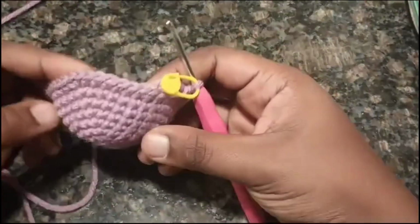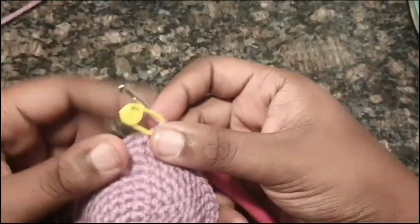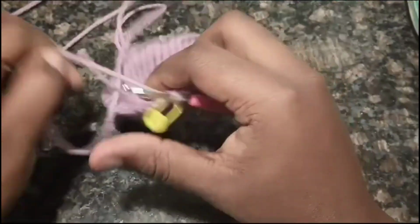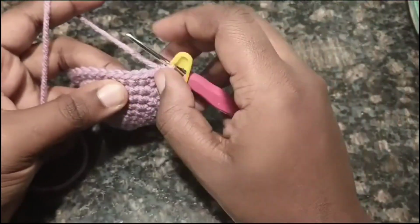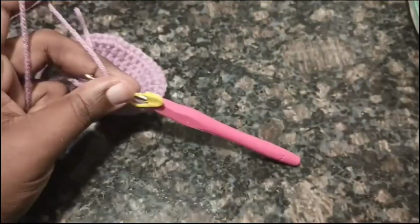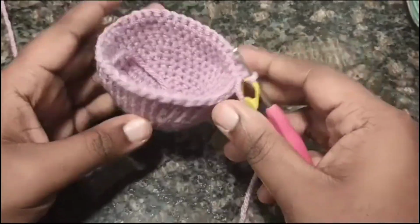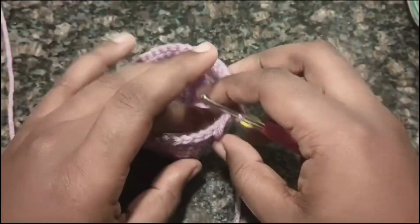All right, so I finished my 8 rows, and this is what it looks like. Now for rows 9 through 12, you are going to just single crochet in every stitch around for rows 9 through 12. All right, so I finished my rows 9 through 12, and this is what it's forming into.